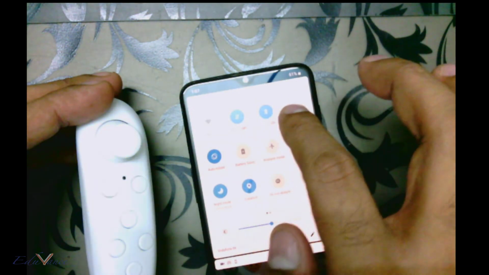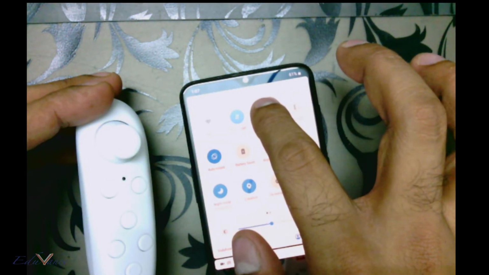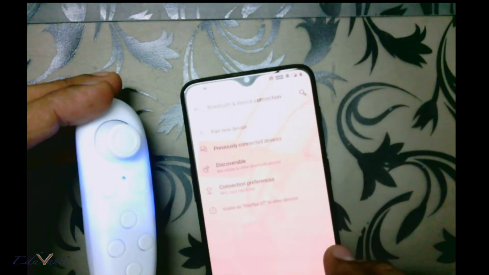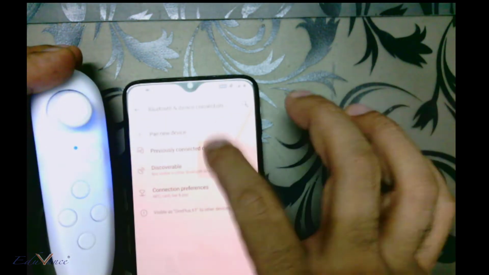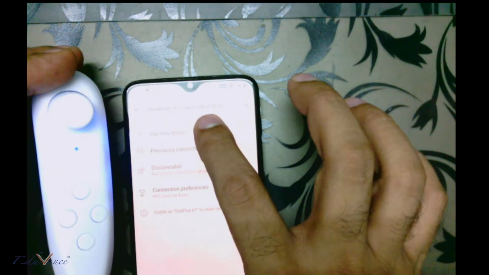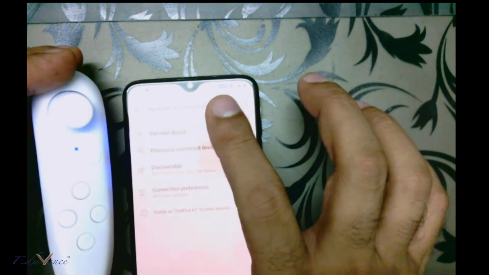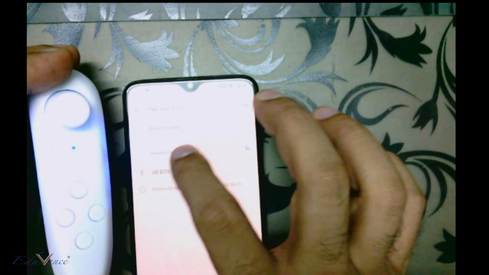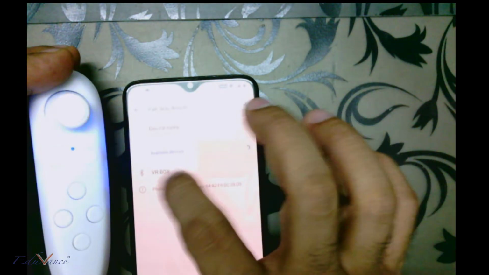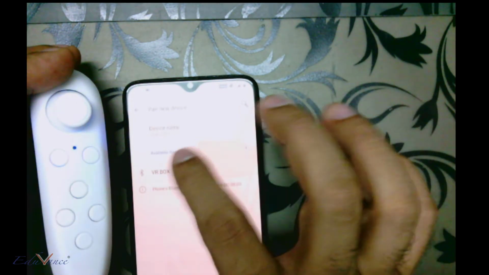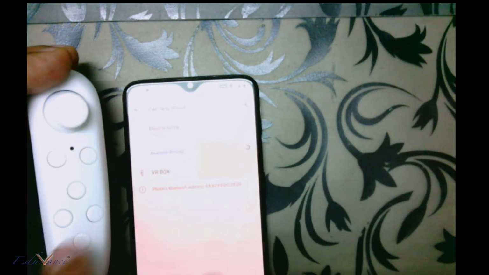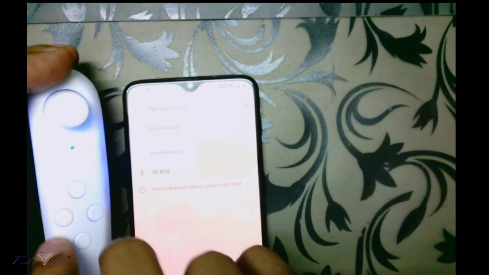Now let us switch to the phone here, and I will go to my Bluetooth settings. Here there is an option of pair a new device, so I will click on pair a new device. Now there is an option of available devices, and here I can see VR box as an available device. The VR box is the name of my controller here.